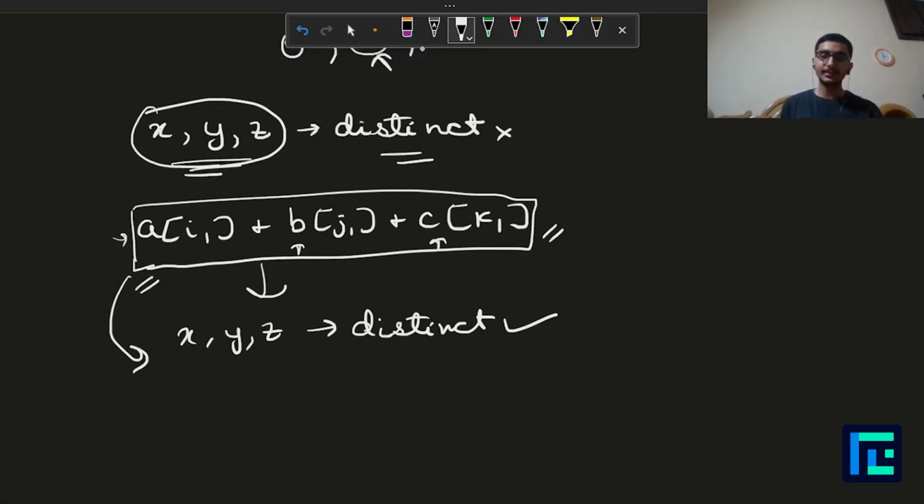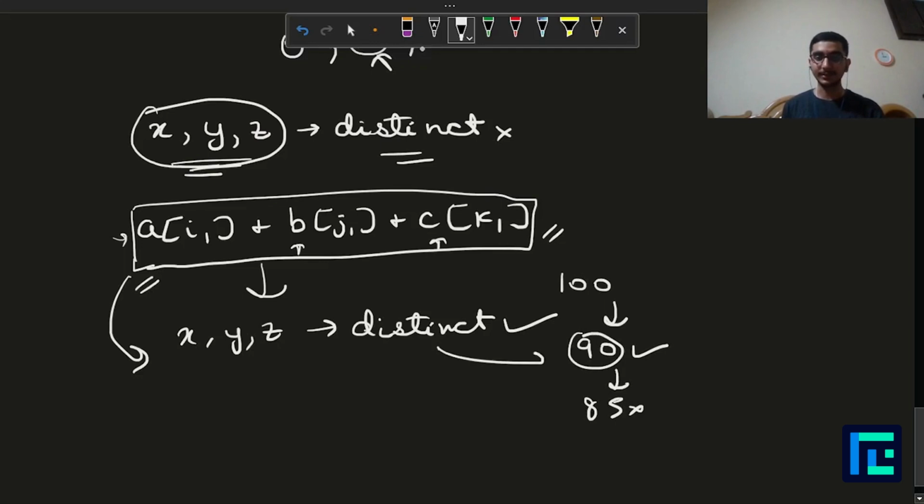So if my original answer was, let's say, 100, I would want to have a 90. This would work, but an 85 would not work, because I have a 90 satisfying this condition. So I want it to decrease as little as possible while satisfying this condition.